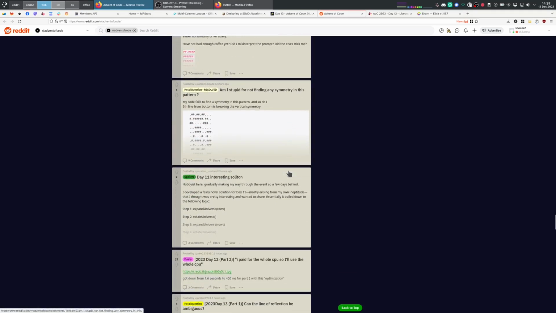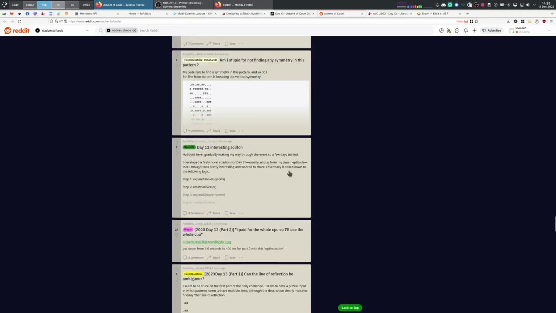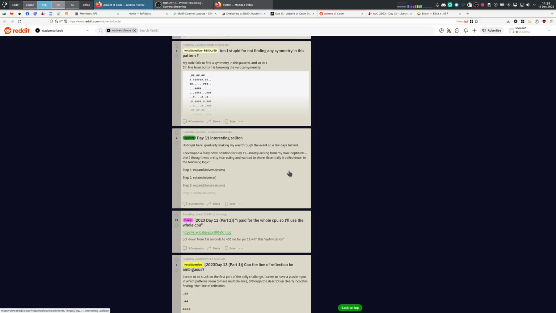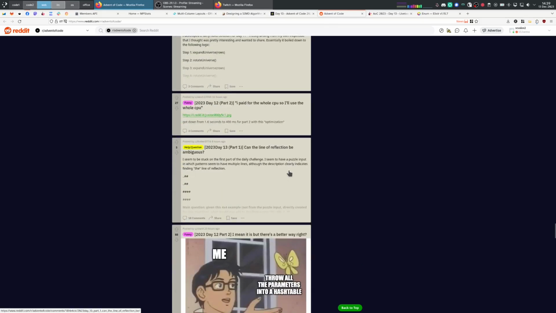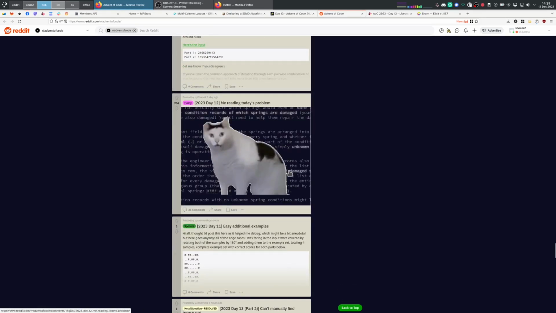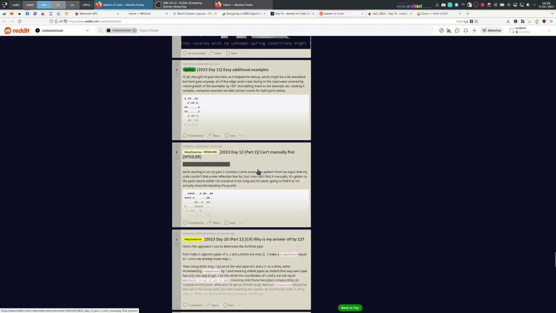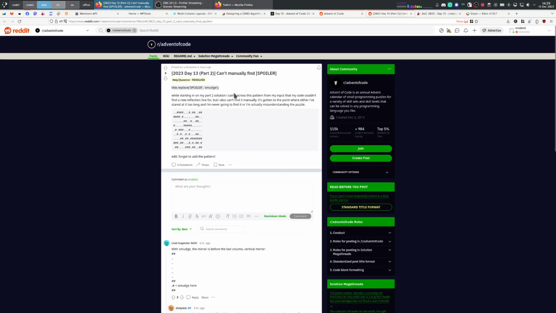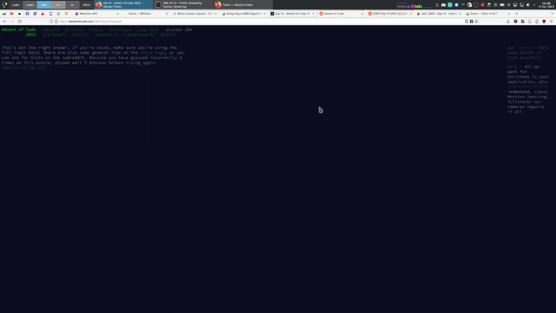Day 13, part 1. I had never actually looked at the subreddit before, but it's not particularly helpful. Came across a pattern that my code could not find a reflection line for. We're definitely finding a pattern for all the things, right?